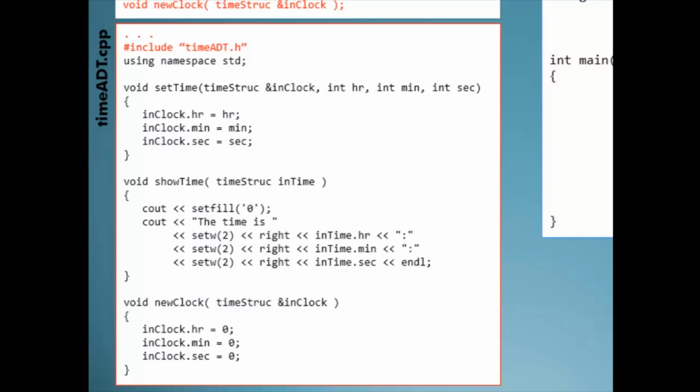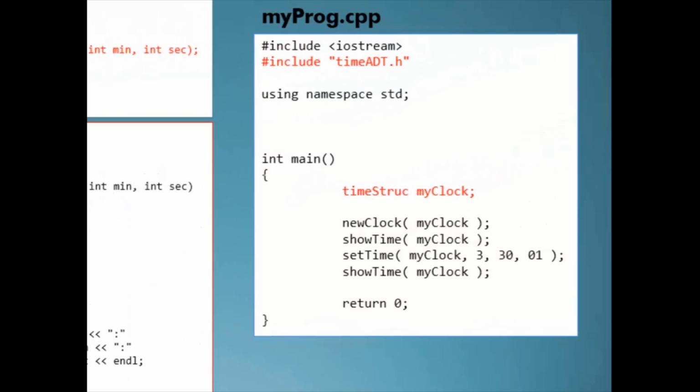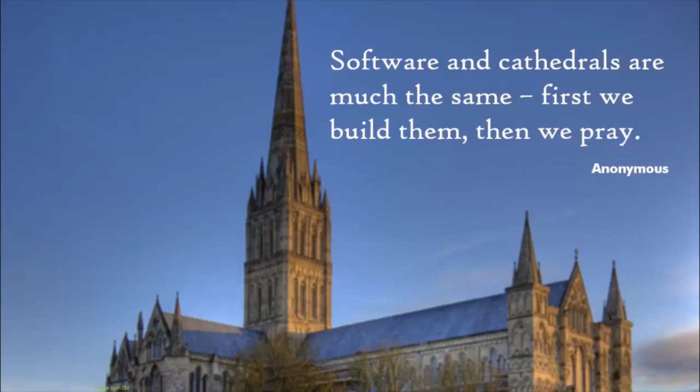And then finally, I do the same thing that I did before. I include time ADT, that provides the interface to the function library, and then it gives me the ability to walk through or utilize all of those functions. So an ADT is not that complicated. I think once you work with it a couple of times, you're going to get the hang of it pretty quick.